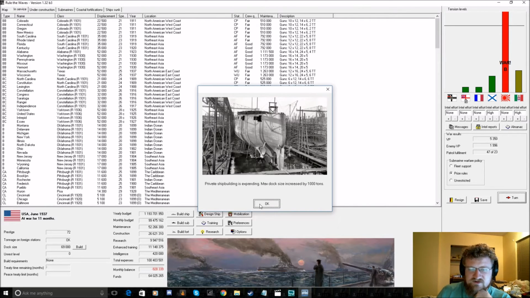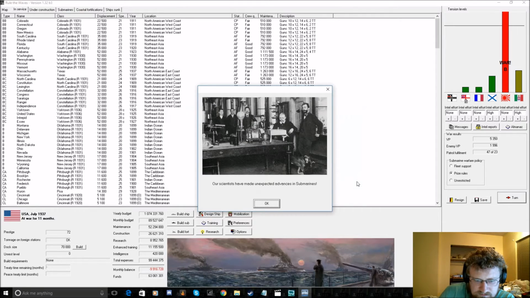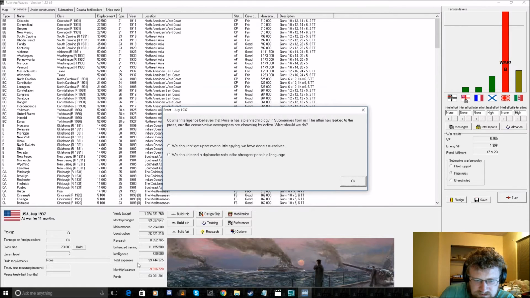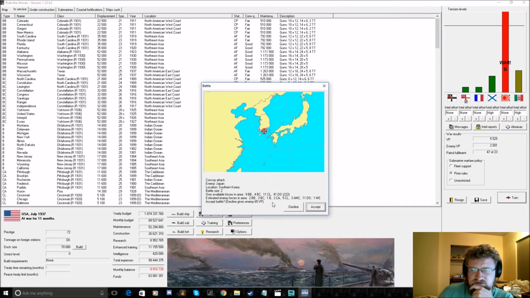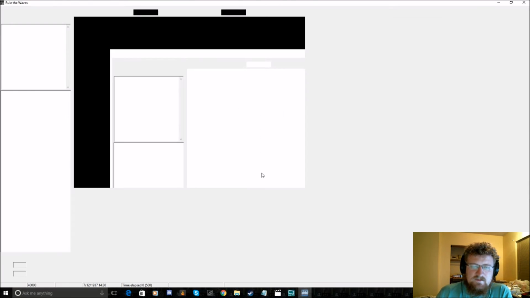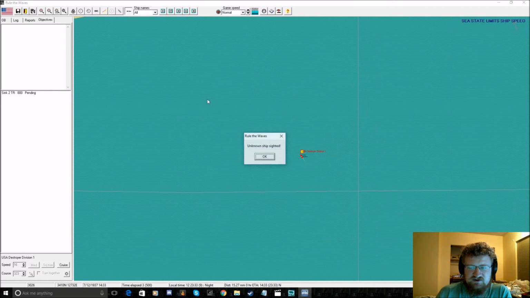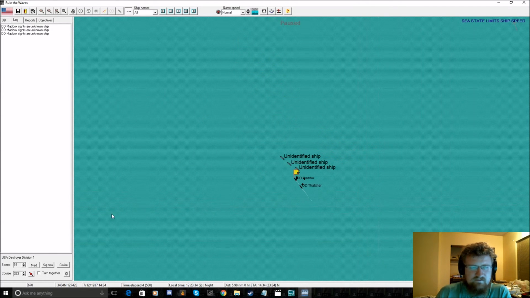Local yards. We don't care. Okay, I do care. That's expensive. Send angry letters to Russia. Convoy attack, accept. Be heavy ships. Nope. We're going to do this convoy attack with two destroyers. Heavy rain. Go.